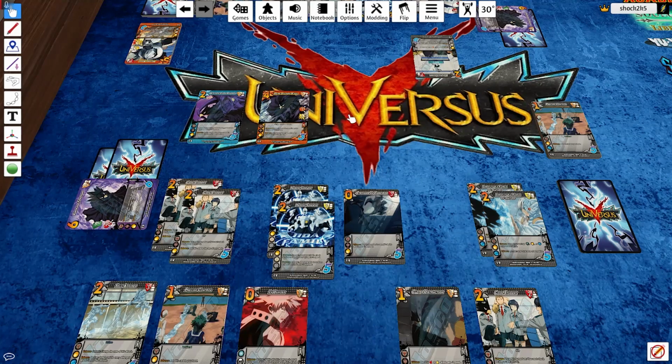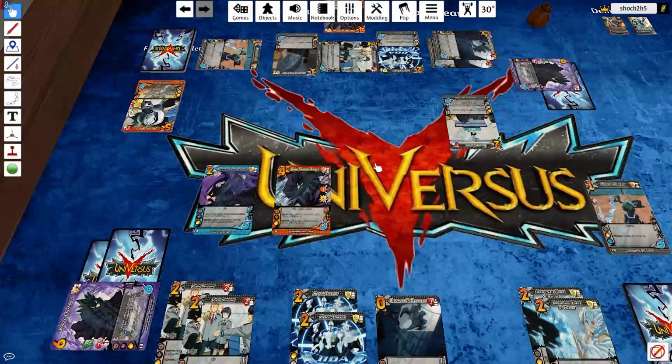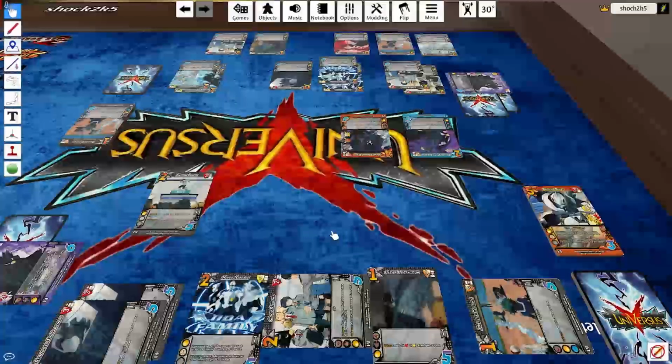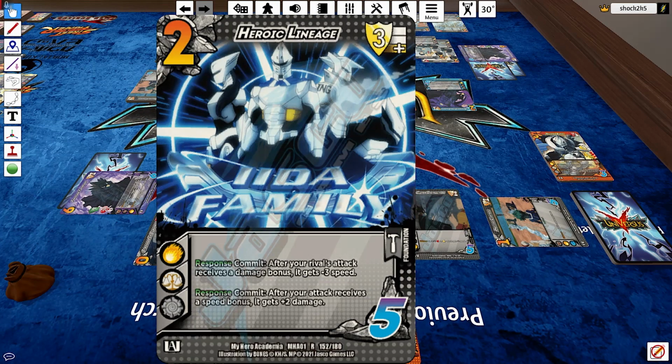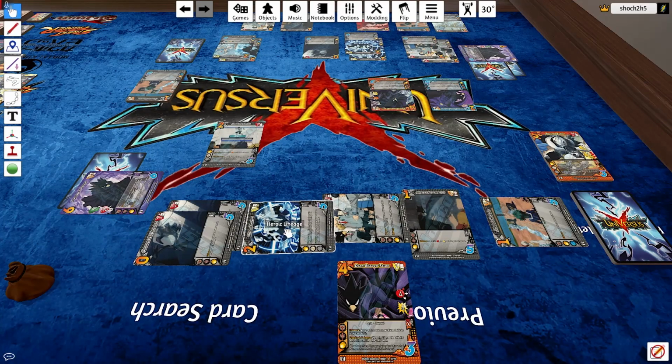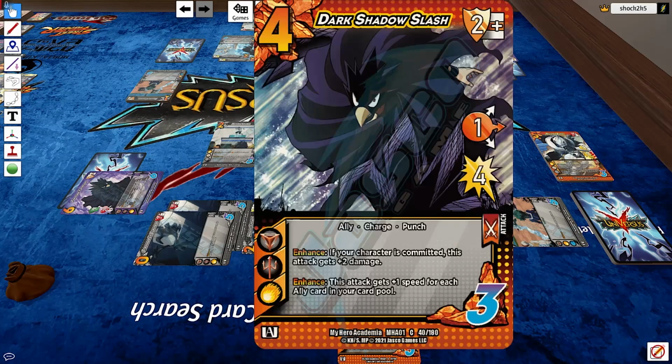Then, at that point, after I use the enhance from the character, I ask my opponent, do you have anything you would like to do? My opponent might say, yes, I do actually. I have Heroic Lineage, Response, Commit, as in commit this card, like that. After your rival's attack receives a damage bonus, it gets -3 speed. So now this is no longer a 2 speed, 6 damage attack. It is now a -1 speed, 6 damage attack.